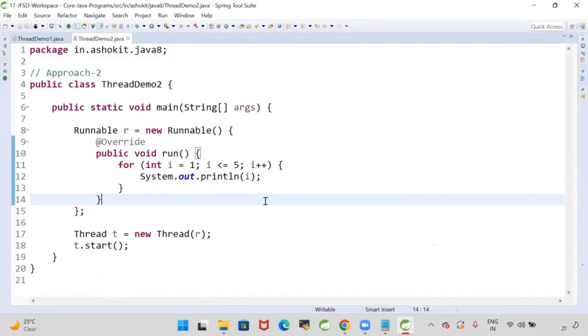Come on, guys. Please write the lambda and send it to me in the chat. Do we really need to write this much logic to create the thread from Java 1.8 onwards?